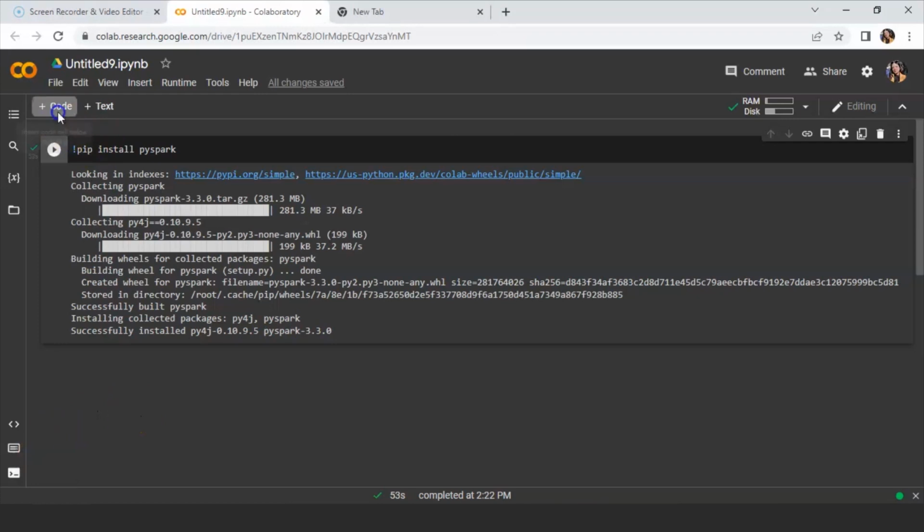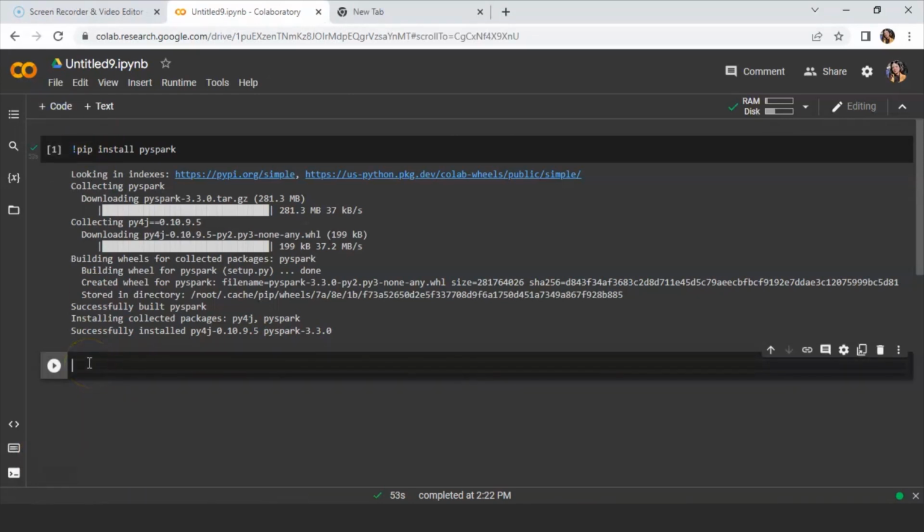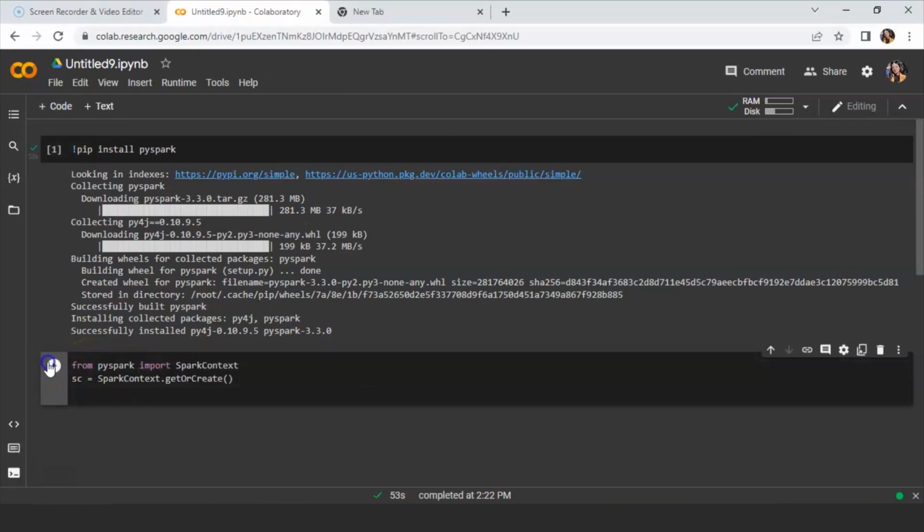Let's get to the code and from pyspark import SparkContext. Let's run it. And please consult the PySpark installation guide for local machines if you are unable to complete the prerequisites for any of the following reasons. Now that we have the Spark context ready with us, we can carry out all the upcoming transformations and actions. So let's go.